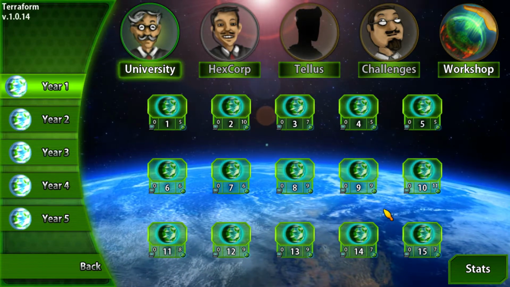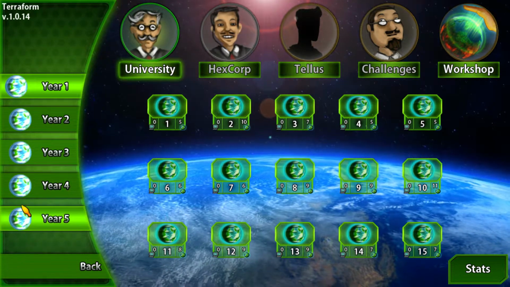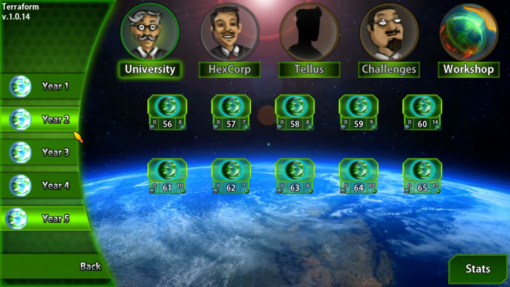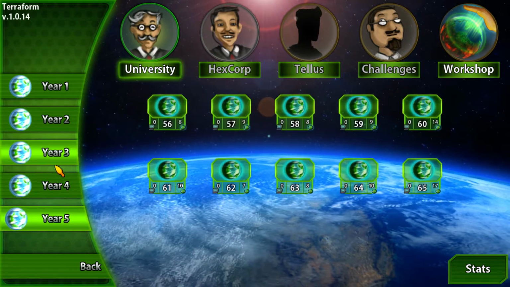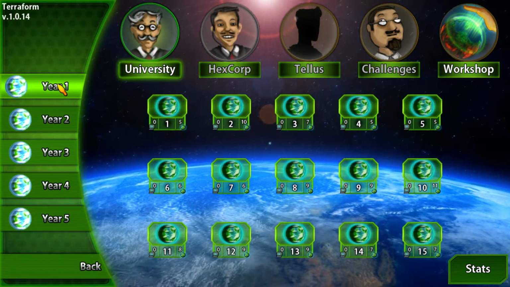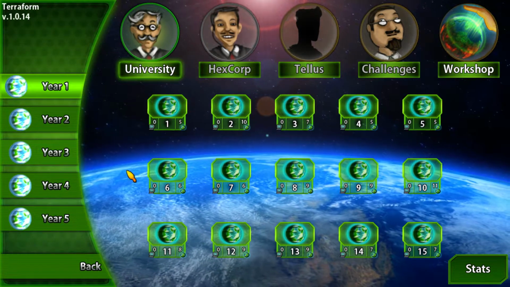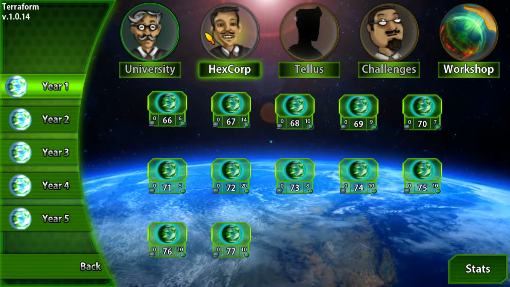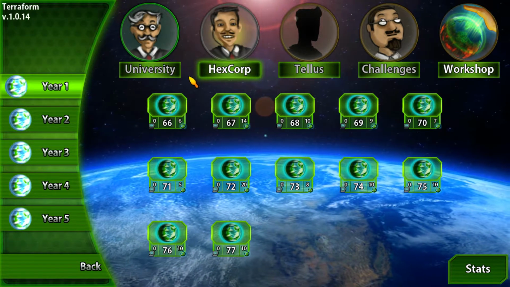We see that we've got 15 puzzles or something over here, and we've got 5 years, and each year contains so many puzzles. I think the last two are less than that. They are 10 puzzles, I believe. So there's a bunch of puzzles only in the university, and we're going to get a lot more once you go to Hexacore. So there's a lot of levels, basically.